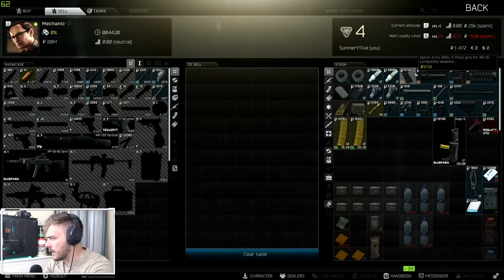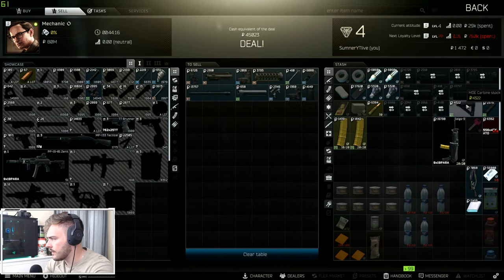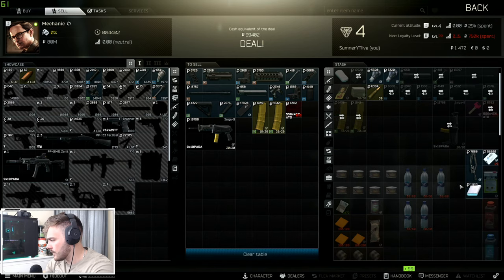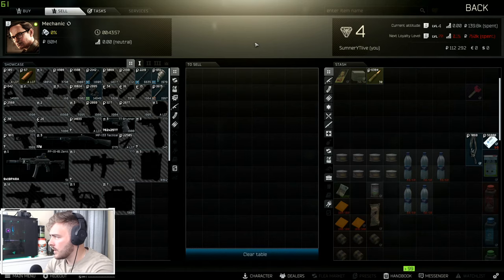Sell. $52,000. We're going to sell our broken G-phone because we need the money. Sell these mags, sell that gun, and sell that as well. We're going to sell the power bank, I think. We need money right now. That puts us up. We're looking good. Power cord, cheap to get. Sell it. Fuck it.